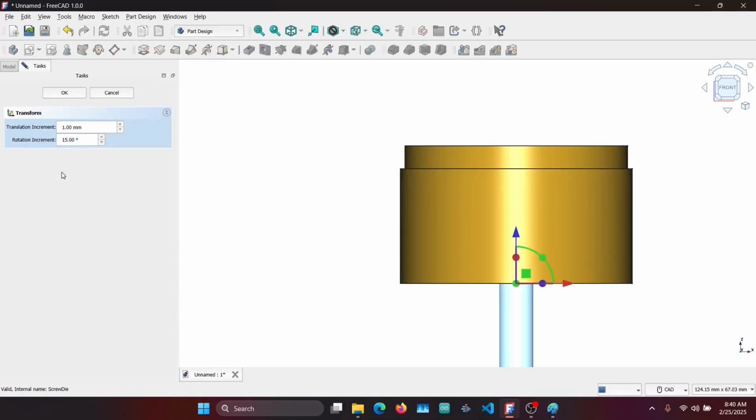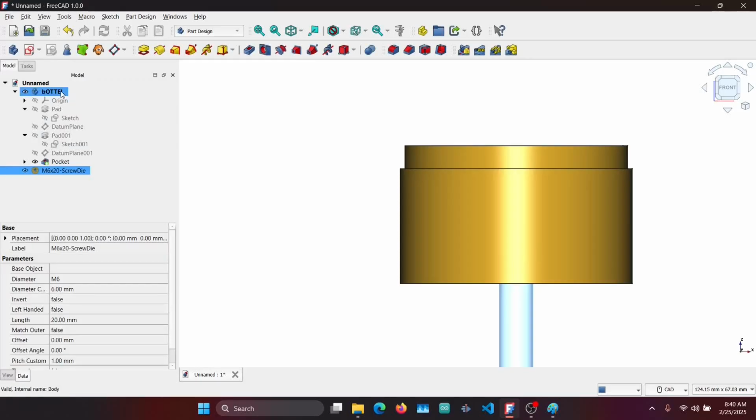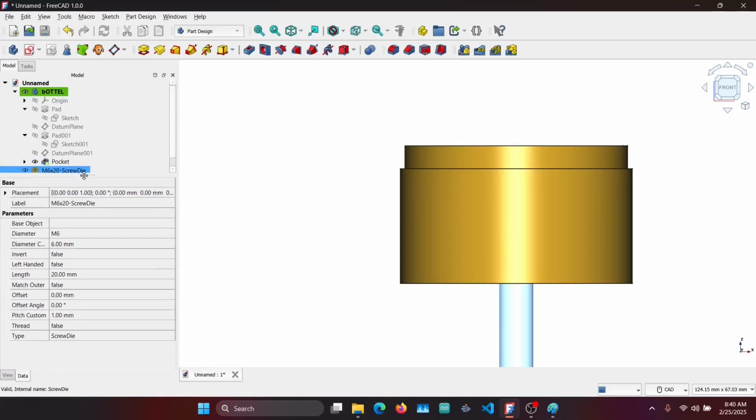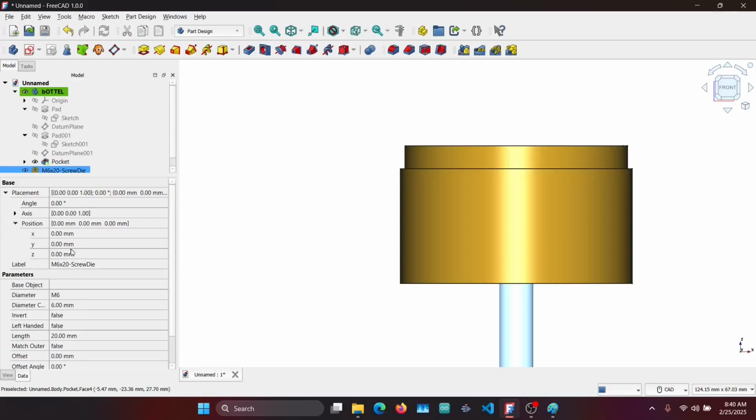So I will click on it. As you can see, there are some parameters given. We are going to change these. We need to move this object to this level. Here is the placement. In this, we are going to go with the position, in which I need to move this object in the z direction. So I will be changing it in the z direction.